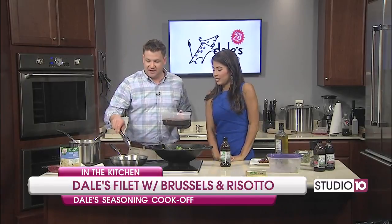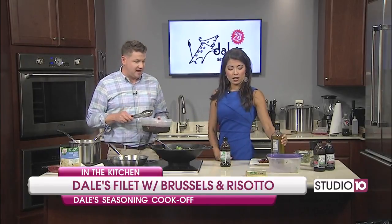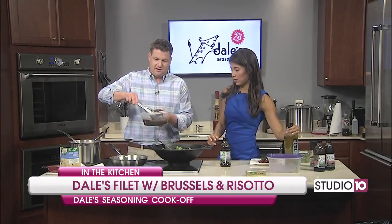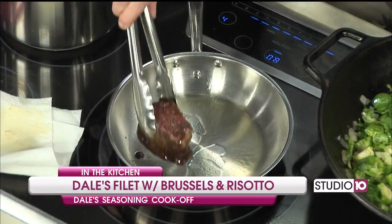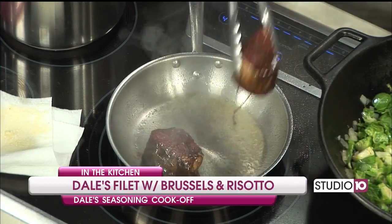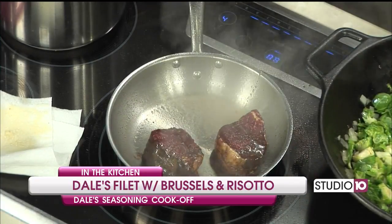Hey, so I've got this really hot. We can see it steaming. So this is going to be hot on purpose. And some extra virgin olive oil from Rouses. And so we're going to go. Okay. Now is this just Dale's marinade? Yep, just it. That's right. That's what we want. We want that sear. We want it to be coming like this.